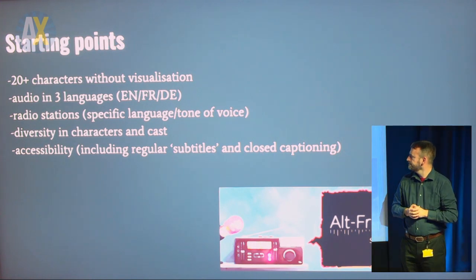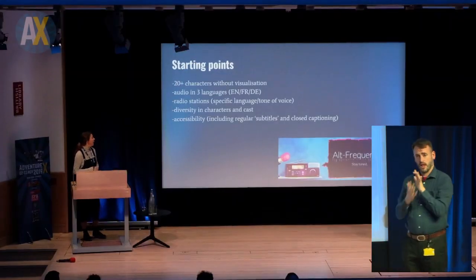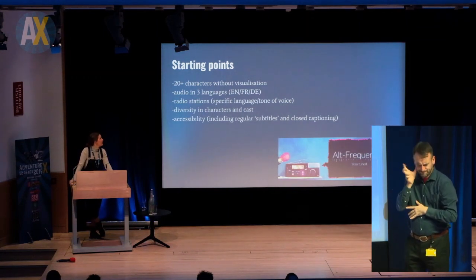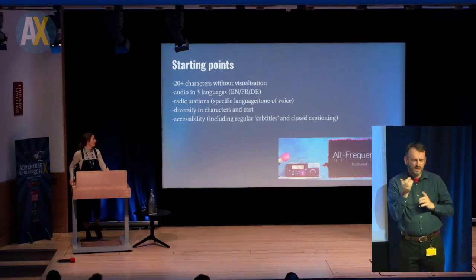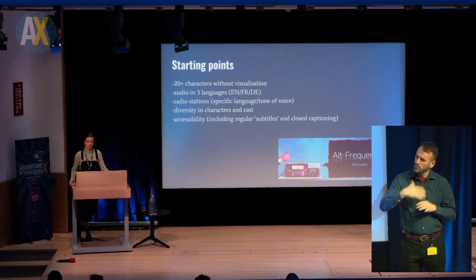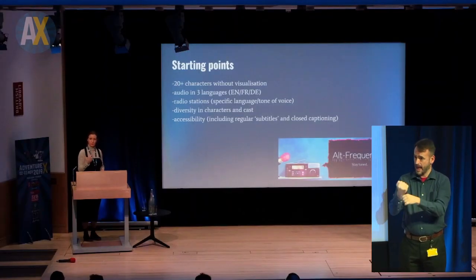Okay, so that sort of illustrates what you do in the game. Yeah, starting points. There were a couple of things we knew that we wanted to do when we started this game. A lot of characters. We had 5 different radio stations. So you have hosts, you have people who call in. Eventually, it turned out to be over 20 characters. And without visualization, so all that you just saw in that video, that's basically all you see. So no images of the people who are talking.